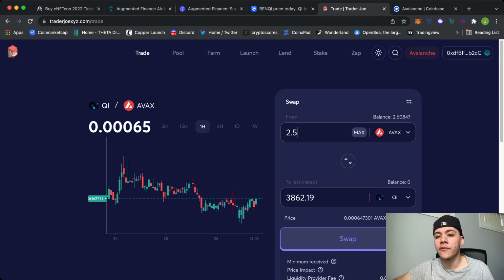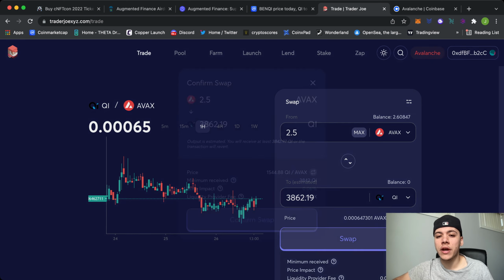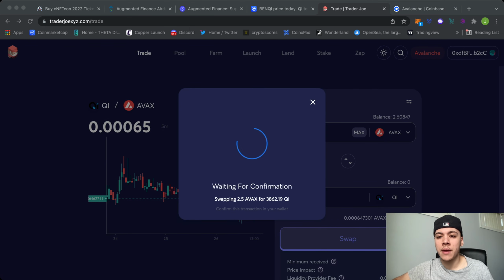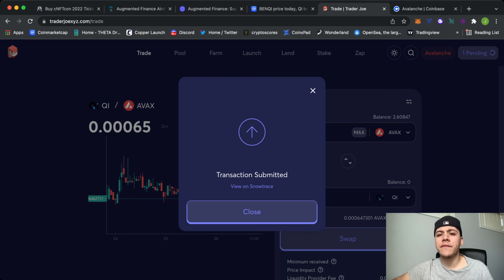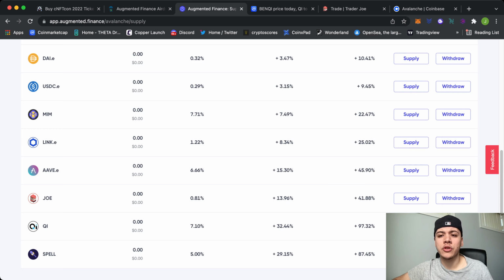I'm going to do 2.5 AVAX, and it's going to give me 3,862 QI. I'll swap, confirm the swap, sign the contract. The fee is going to be 0.02 AVAX, so have like 0.01 just in case, so you have the fee for the swap and also the fee for when you supply to the chain. Let me check to make sure it's swapped.